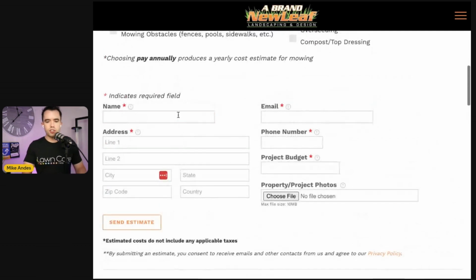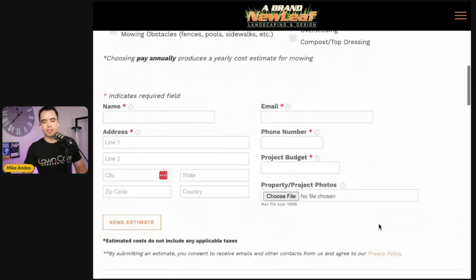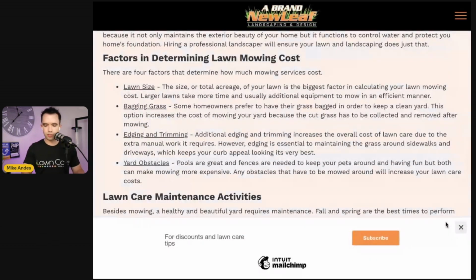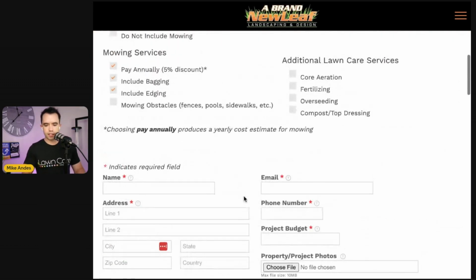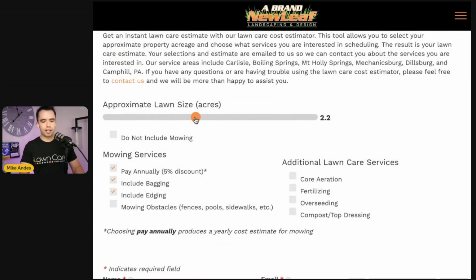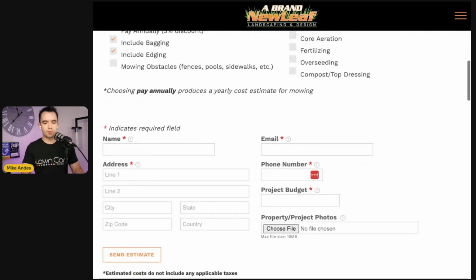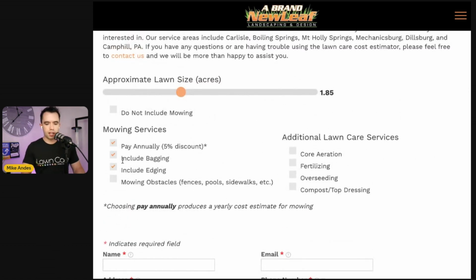If you have pricing like this and then make this a form field, people are going to be less likely to fill this in, especially because you're asking for budget. You're asking for a lot of information. I would recommend if you're going to do pricing, just show the pricing before they have to give tons and tons of information. At the very least, I would probably flip this, give it where it's just their name, email, address, and phone number, and then they get immediate pricing.